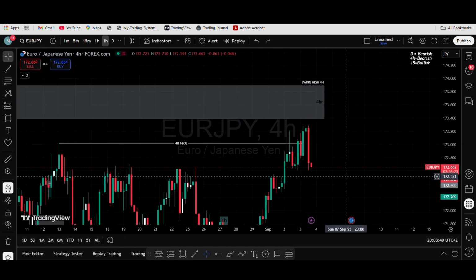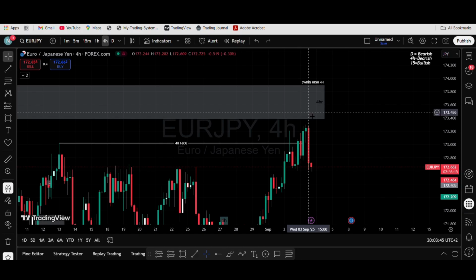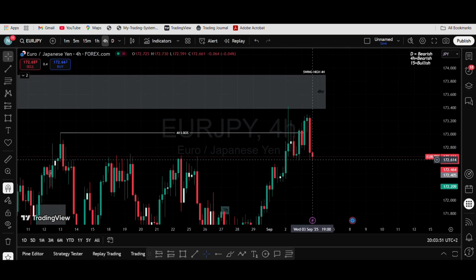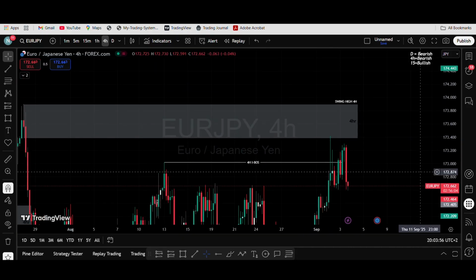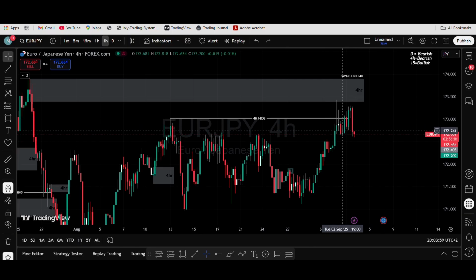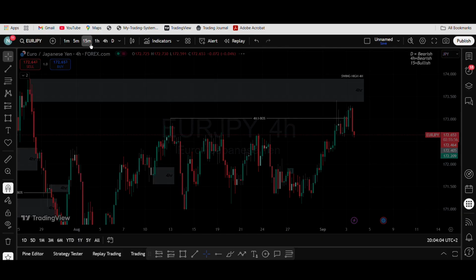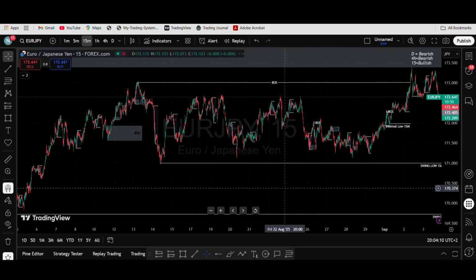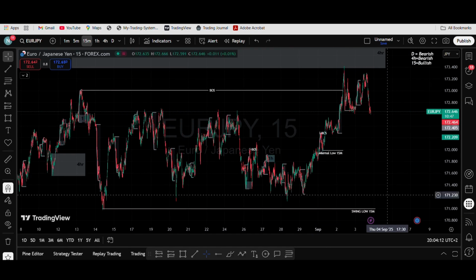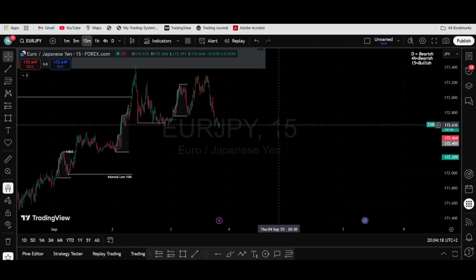So really what you want to see, even though this is technically not an IBOS here because it didn't create a high there, it's still a bit iffy. I don't think this helps in any way. Not good price action there. Not great. This does not look great, honestly. It's a little bit iffy. Gotta be very confident to make any specific play on this pair. This pair is just disgusting.